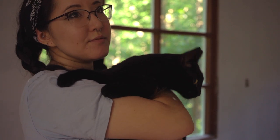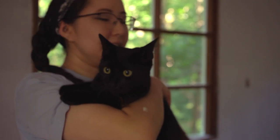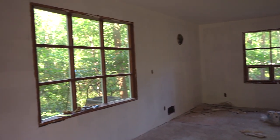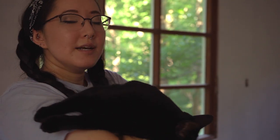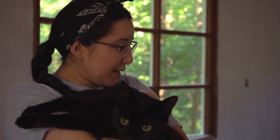There's too much dust from the drywall in this room still, so she's not really allowed in here until we get a floor in and they've covered up all that drywall dust. We've already made a big step with getting all the walls primed. Me and Micah spent the last few days priming the walls and ceiling and also painting the ceiling, so I can go ahead with the fun part of coloring everything. But I don't want her little lungs to get filled with drywall dust, so she's not allowed in here normally.